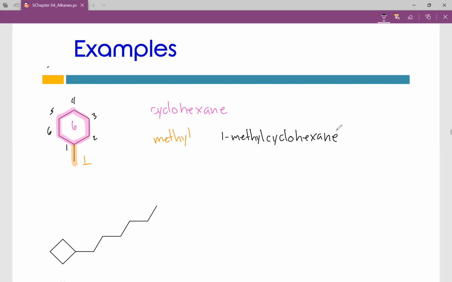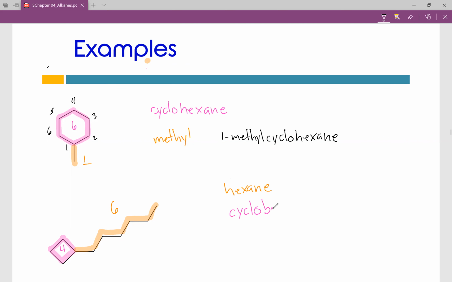So let's go on to the next one. We see here that this cyclo is right here, and the chain outside is right here. The chain outside has 1, 2, 3, 4, 5, 6 carbons attached to it, and the cyclo has 4 carbons. So now our parent chain is going to be the alkyl chain outside of the cyclo. And again, this is going to be hexane. And then that means our substituent is going to be cyclobutyl.